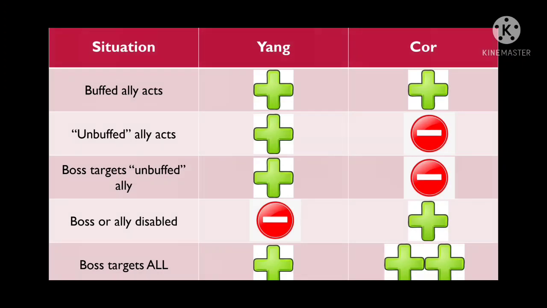However, if you look at other situations, such as if the boss or ally gets a turn but they are disabled, for example if they are paralyzed or confused, Young will not be able to trigger his follow-up attack because it's based on actions taken rather than turns. This is where Cor really differentiates himself. Doesn't matter if the boss is paralyzed or disabled or confused, as long as the turn comes up, Cor will trigger his preemptive strike and deal damage that way.